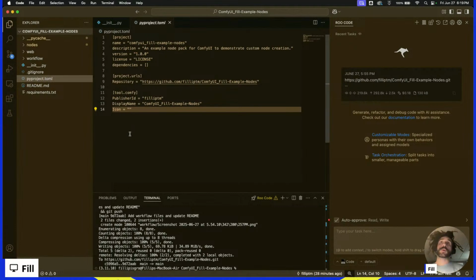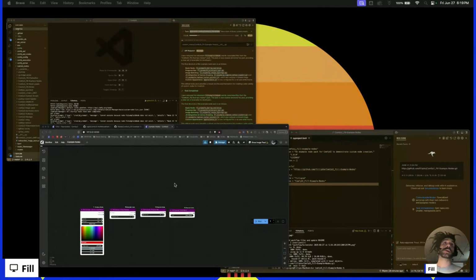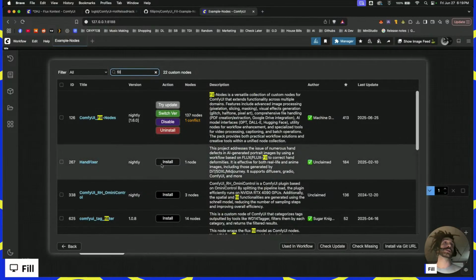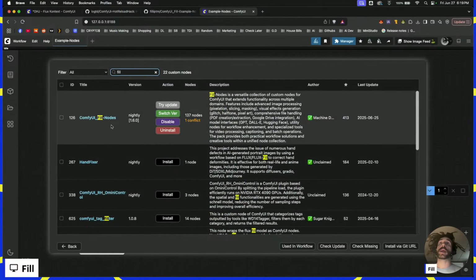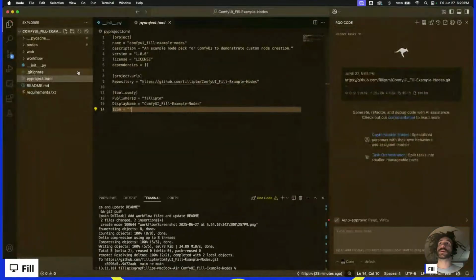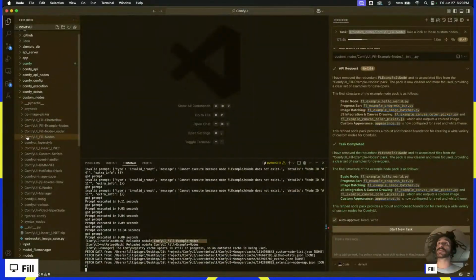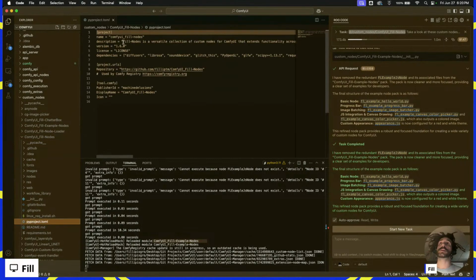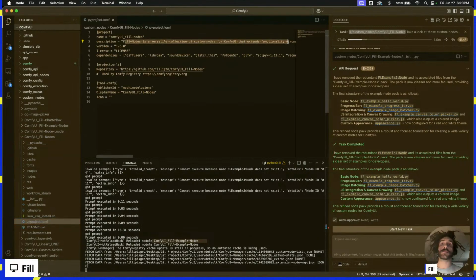So when we go over to Comfy, go to manager, custom nodes, and I type fill, they will eventually show up here and be designated with a description. I have this huge description here, and the version number 1.6, et cetera. And if I go to fill nodes, custom nodes, the project TOML, it's all reflected here. So here's the description at the top.